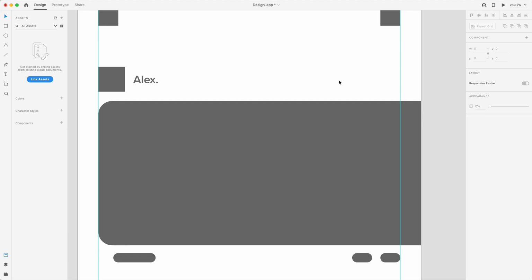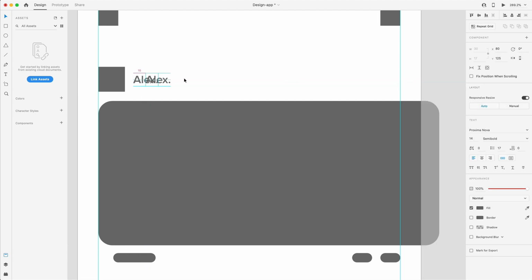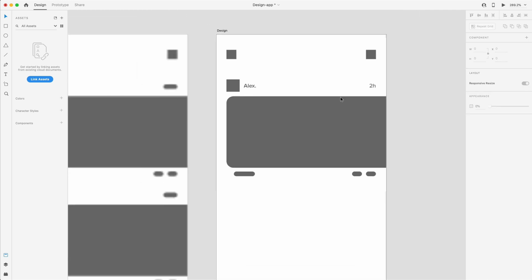And we'll delete the timestamp placeholder, hold Alt and click and drag. I'm also combining that with Shift to keep the vertical axis locked there. And I'm just going to drag that over until it touches this guide and release all of those. And we'll say something like 2 hours, so 2H. And we're going to align that to the right. It's also a little too bold, so we're going to make that a medium, just so it stands out from the user profile. We want the profile name to be the most prominent, and then this will be following that up.